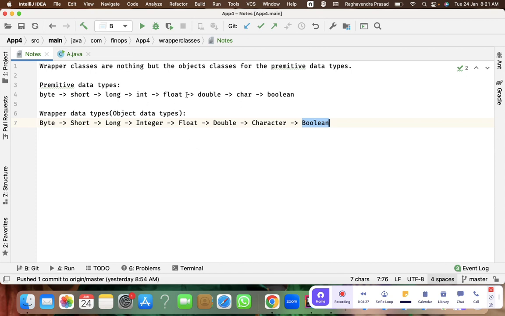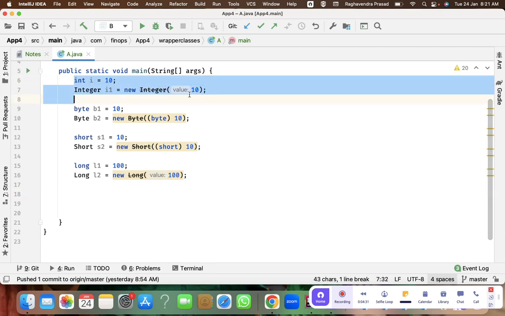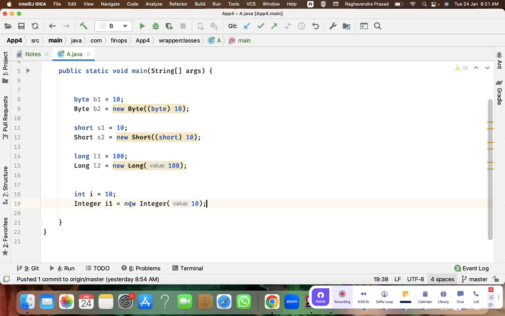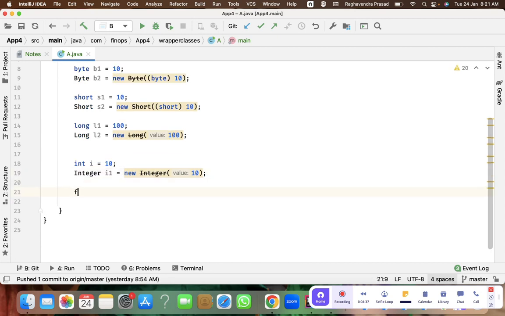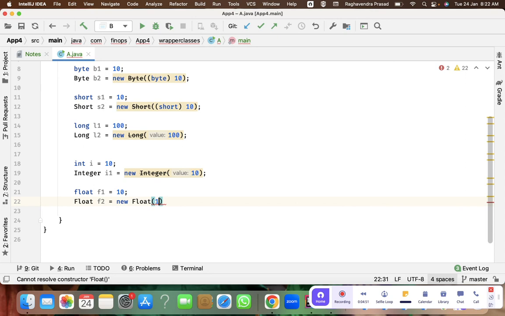Int, we had already seen. Float. Let's look at float, or I'll put it here. float f1 equal to 10. Float f2 equal to new Float.